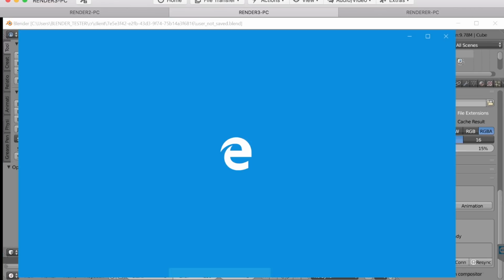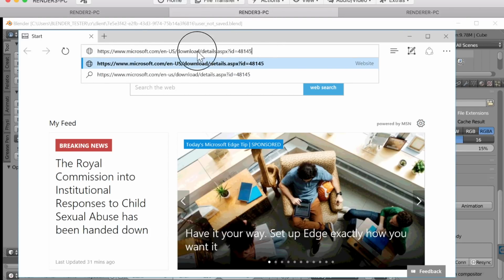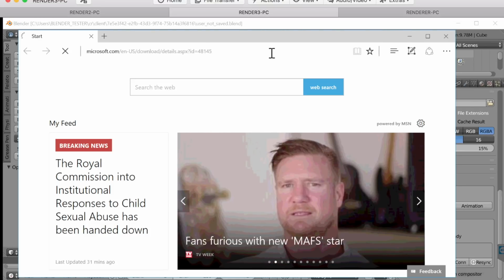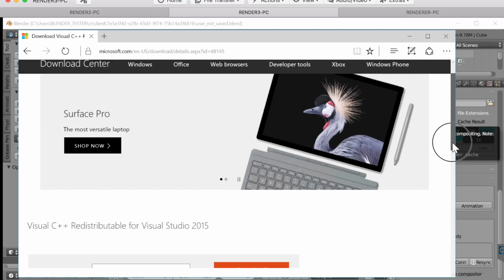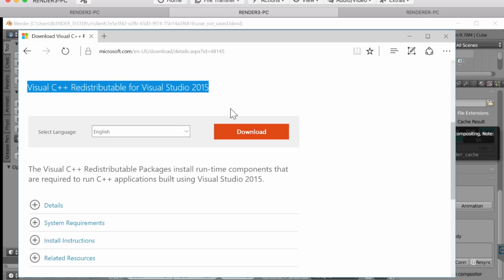All you have to do is go over to your trusty web browser and then paste in this link, which I will leave in the description below. So this is just a Microsoft update, and it's going to give you the files that you need. And when you get here, you might see a few ads. They put an ad banner there, I guess, just in case you've got the urge to upgrade your computer while you're installing some updates. And this is what you need, that update there. And you just hit download, and then just install it. You don't even need to restart your machine.